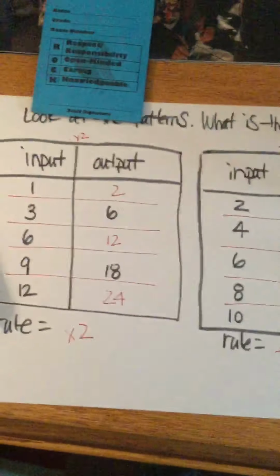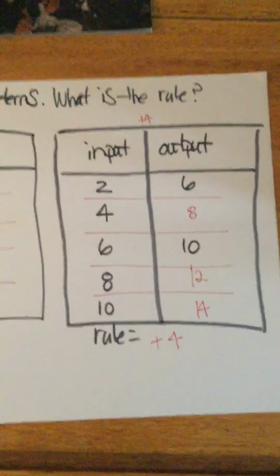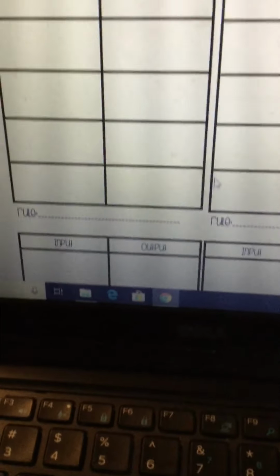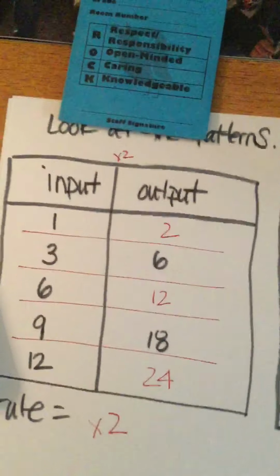So here you go. There's just a little example of doing input-output. It's kind of fun finding the patterns. When you're done with this, you're going to go into Kami, and you're going to have your own charts that look like this. So why don't you try to do a rule that's adding, a rule that's multiplying, a rule that's subtracting, and a rule that's dividing, so that you can kind of have some fun exploring with your numbers.